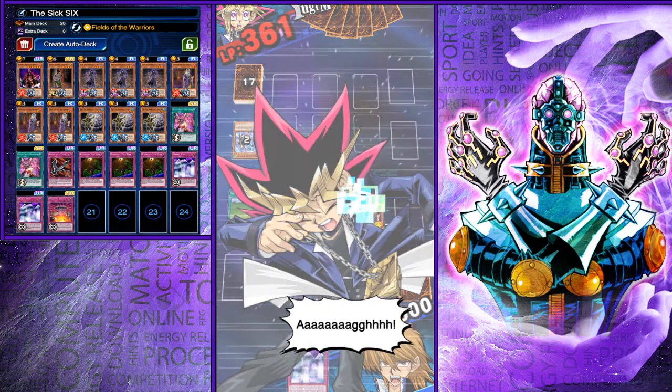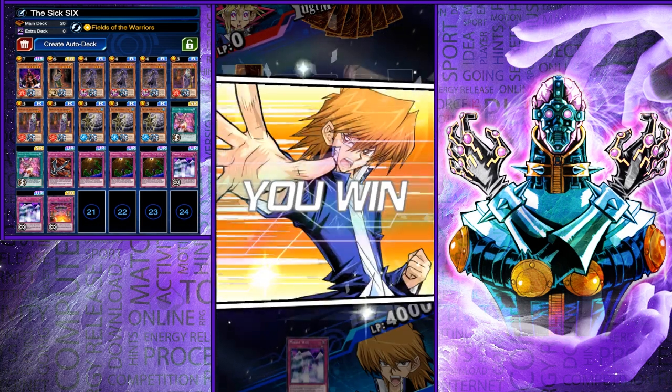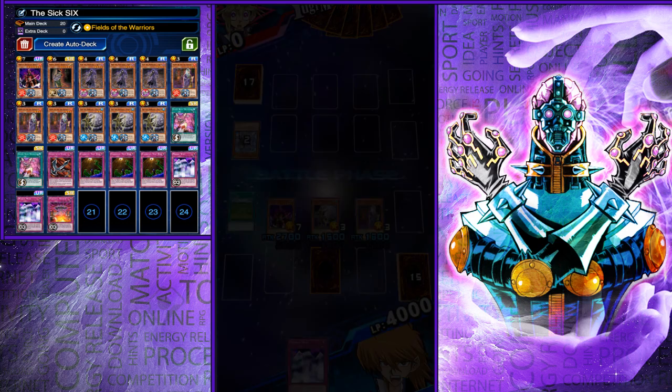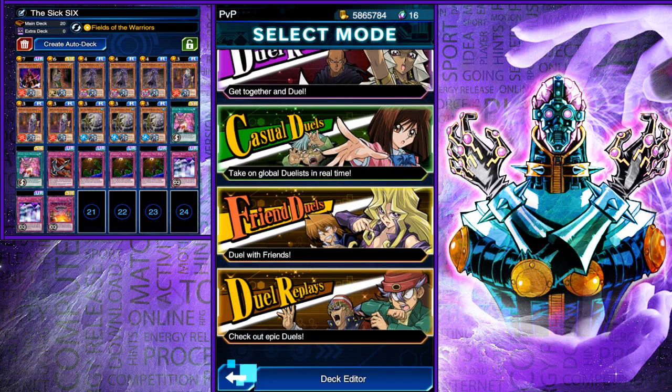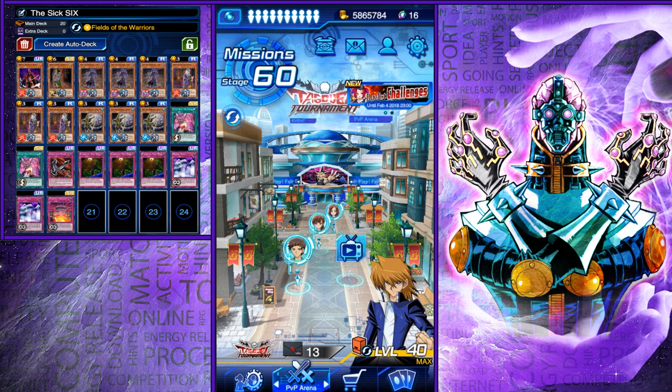Now, these matches that I'm showing you guys were at Legend rank. And one of them was my promotion match, which I won. So at Legend anyway, I know that this deck does very well on the ladder. So if you care about that, there you go. It works very well. You may see some slight variation with the back row cards and stuff like that. But I had a lot of fun using them. So that's why I wanted to show you guys my Six Samurai deck.